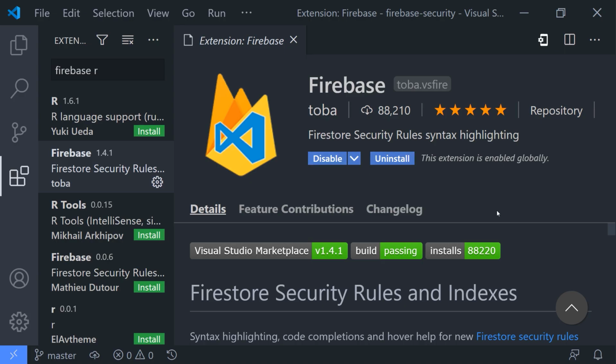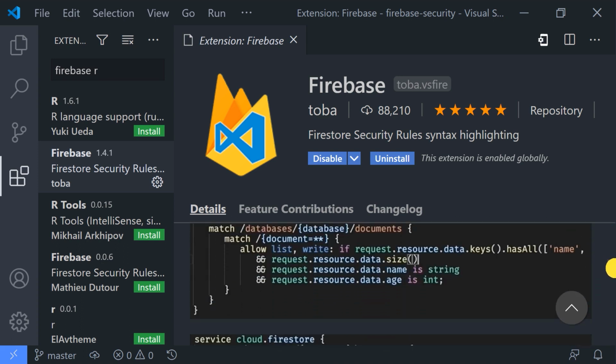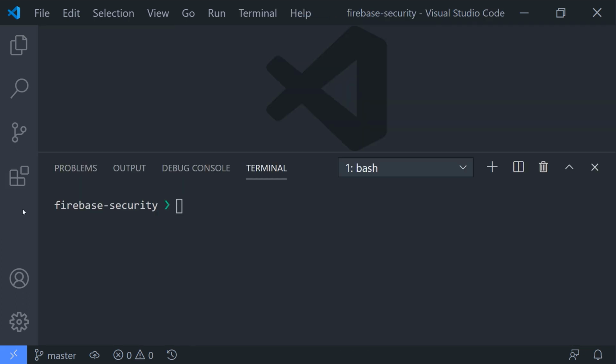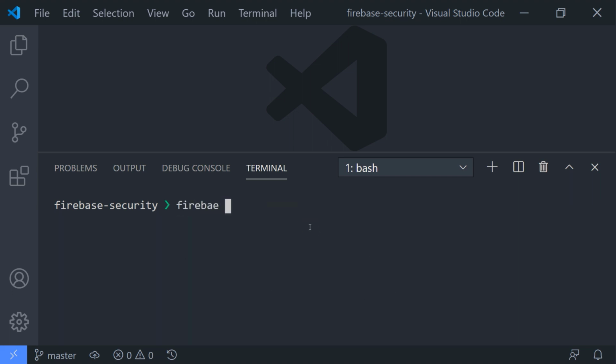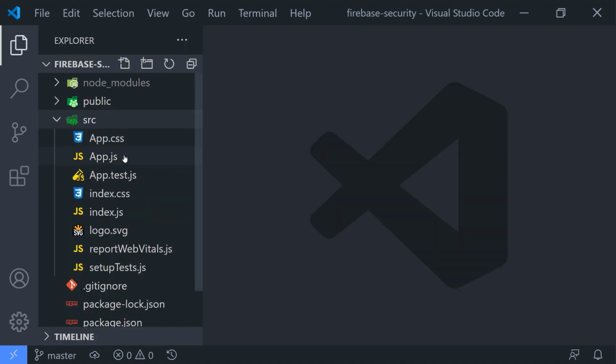Now that we've taken a look at the Firebase console, let's go ahead and jump into VS Code and connect the Firebase project in the cloud to our local development environment. Before we do anything in VS Code, let's go ahead and install the Firebase Rules extension. This will give us syntax highlighting and code completion when we start writing the actual rules. From there, we need to authenticate with our Firebase project in the cloud. Open up the terminal and install Firebase tools using the -g flag for global to make the firebase command globally available on your system. When that's complete, you should have access to the firebase command, and the first command we'll run is firebase login. That should bring up a window in the browser where you can authenticate with your Google account, and then your command line will be logged into Firebase.